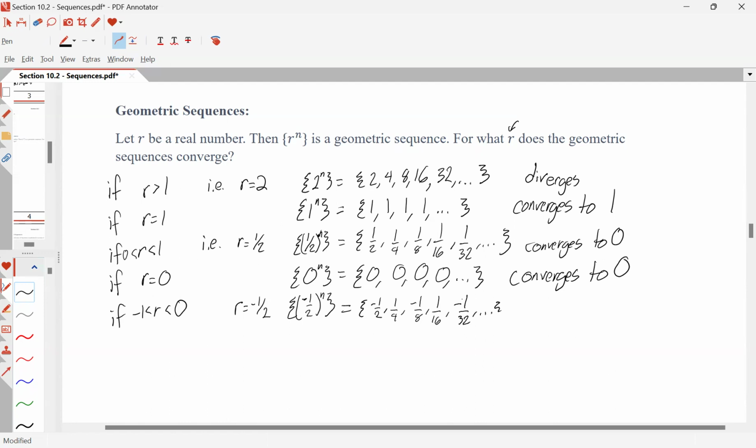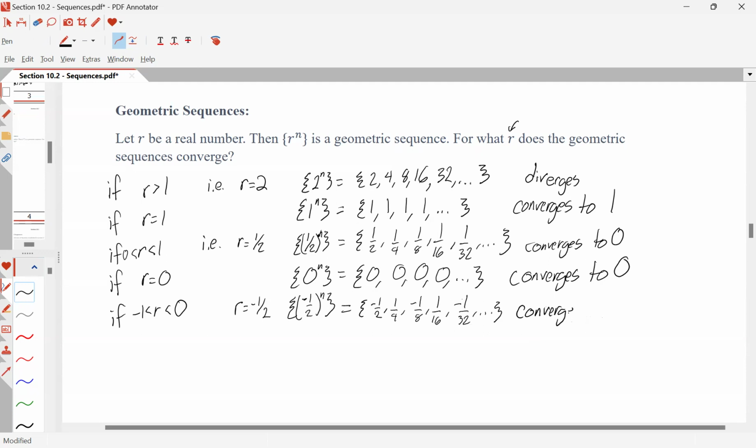The numbers are still staying the same. And since those numbers are still staying the same, and we're still getting close to 0, 0 and -0 are the same thing. So whether we're converging to 0 from above 0 or converging to 0 from below 0, that's the same. This is that example of convergence where we're bouncing back and forth above and below the limit, but we still go in to that limit. So just because the negatives are switching, we still converge to 0 here.